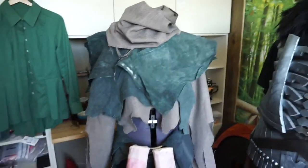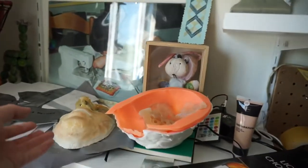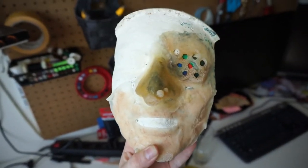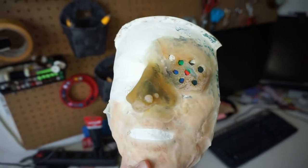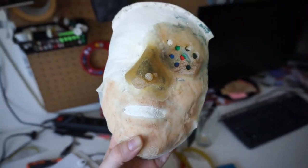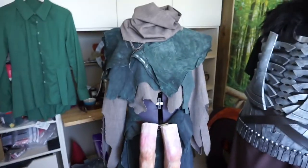Weavesses is well underway, but I think most of her work is still in the face, which is over here. I'm still not really happy with the current edition. The holes over the eyes will be filled with red googly eyes, and I have to somehow paint everything semi-realistically. But my mold has some holes in it. So we'll have to see what we can do with this one. But first of all, let's actually finish the costume itself.